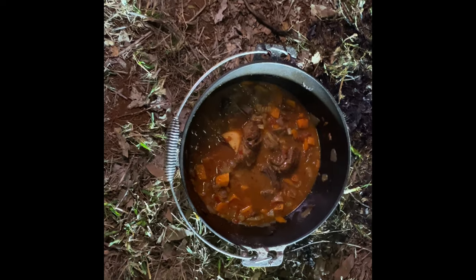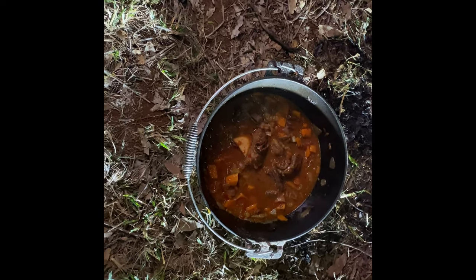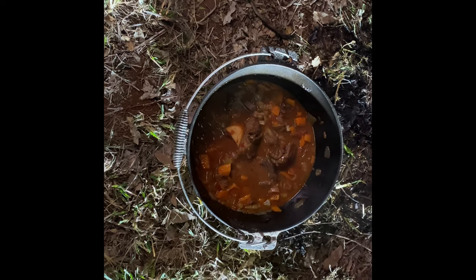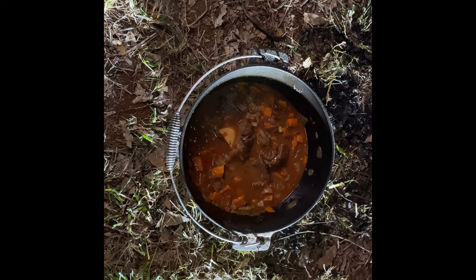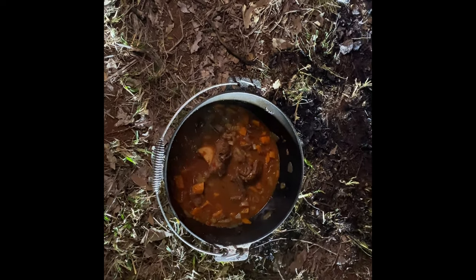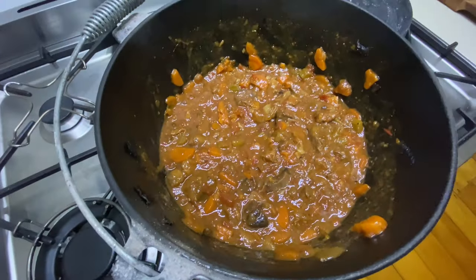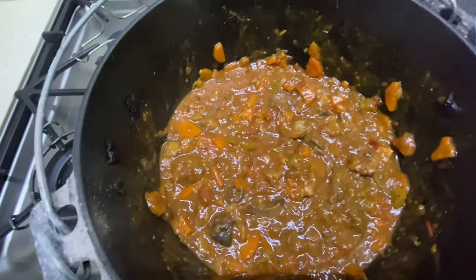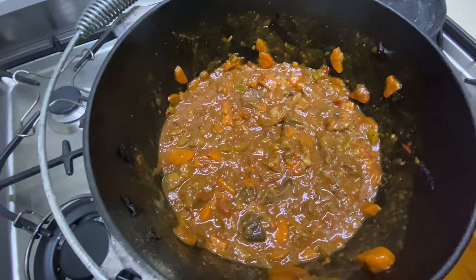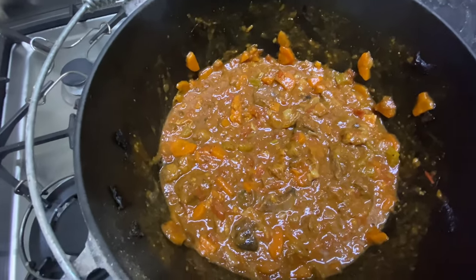It's been on there for about 1.5 hours. I don't think we're quite there yet. The bones are falling out of the meat, but it's still, yeah, we can get it a bit more tender than that. We'll give it another half hour and chuck some fresh coals underneath it and see how she goes. That's it. Beef stew. Smells good. We just pulled the bones out. Some of the marrow came out of them, some of them didn't.